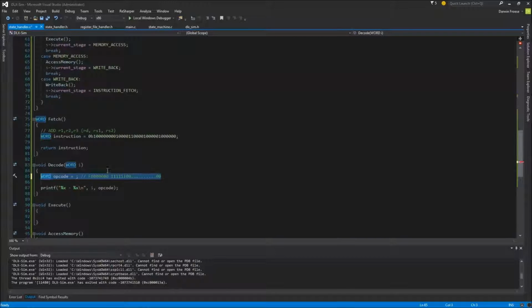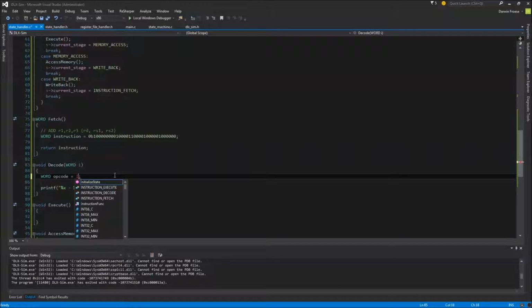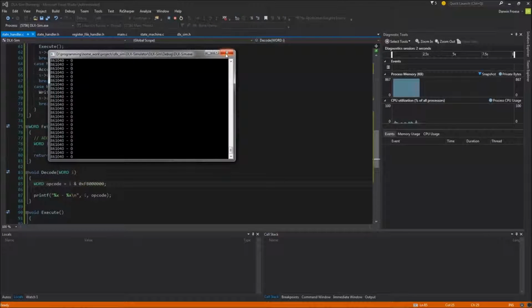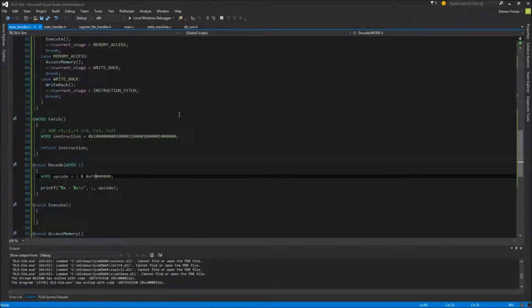If we take that and we take I and 0x and we AND that, it'll give us the opcode. Or it won't. I don't know why it didn't. Why is this not working?